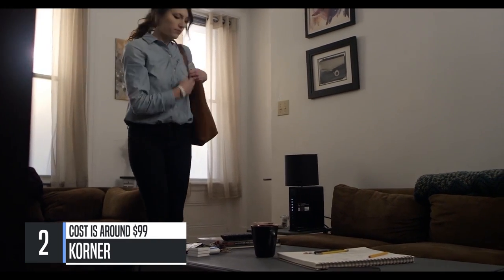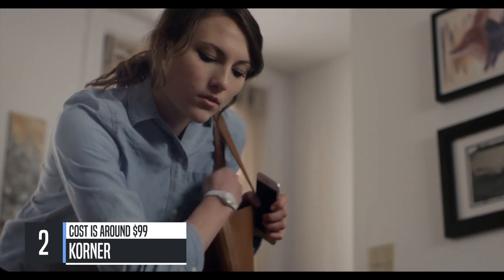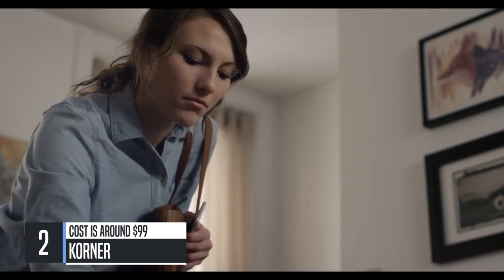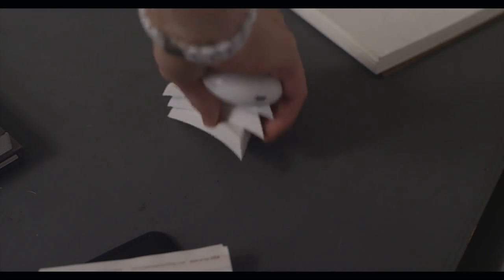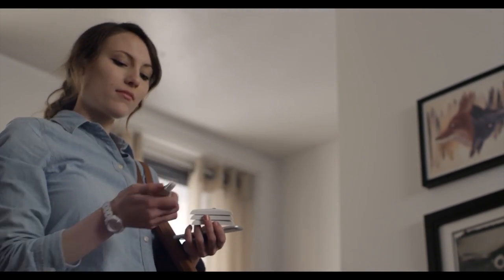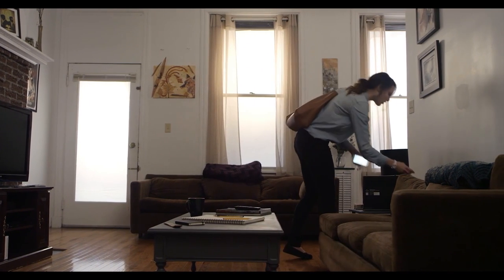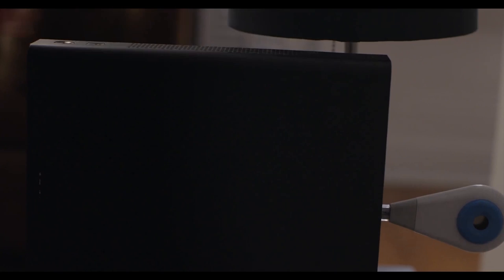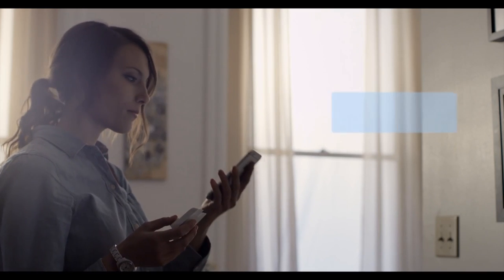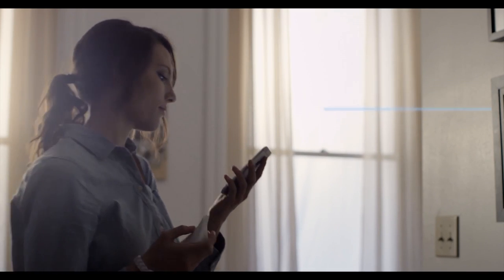Life's busy and you're on the go. Keeping your home safe should be easy. With Corner, it is. Corner is simple home security from the palm of your hand. Just plug it in and our app connects automatically. Then stick tags to doors and windows.